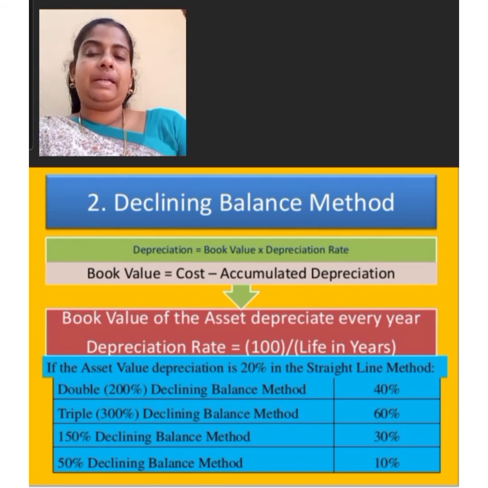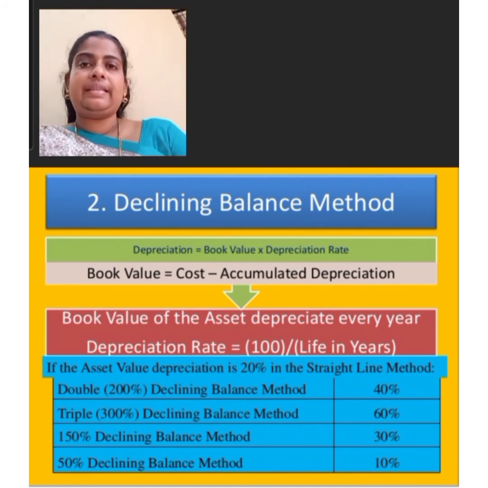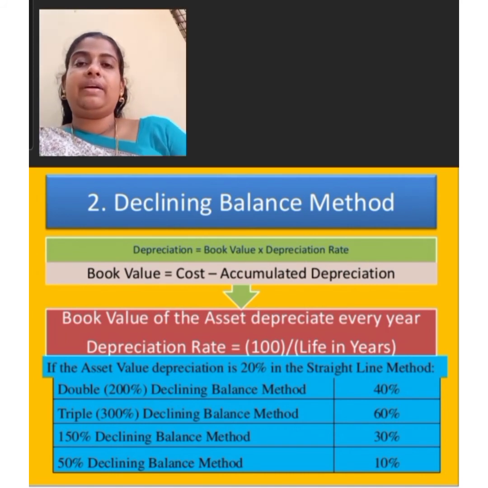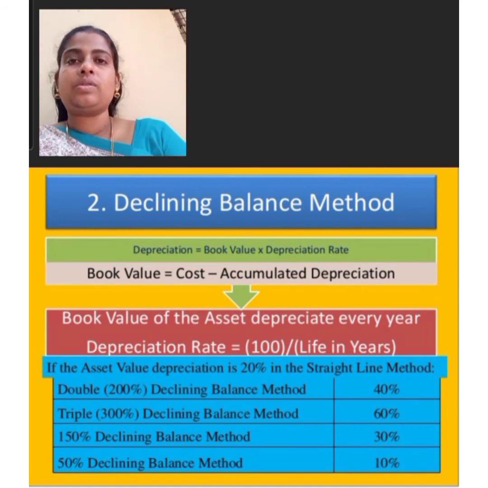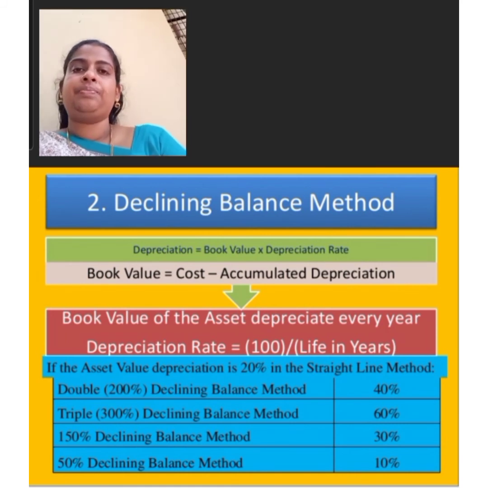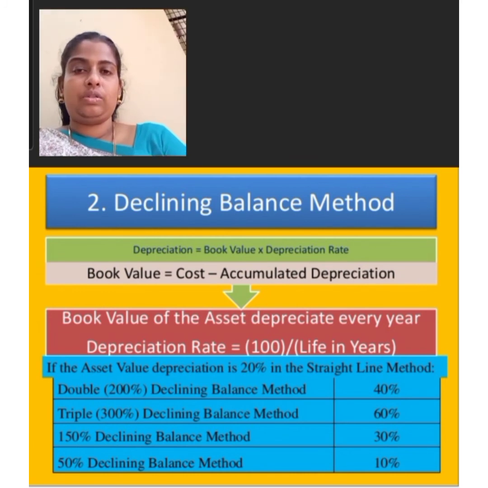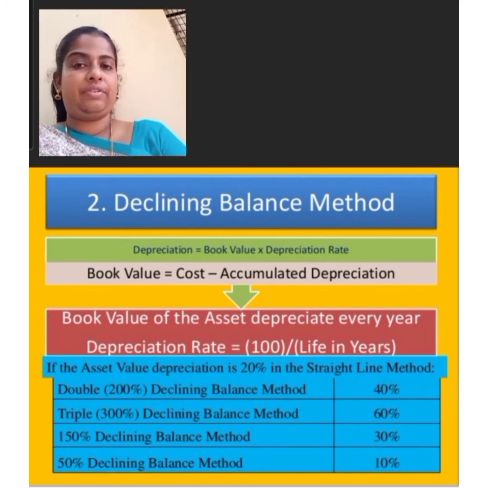The first demerit is that the value of the assets cannot be reduced to zero. It is very difficult to determine the rate by which the value of the asset could be written down to zero. The second one is no funds for replacement. Though depreciation is charged every year, the amount charged is retained in the business and used in the routine business operations. At the time of replacing assets, the firm has to bother about making arrangements of funds, although it has charged depreciation every year.